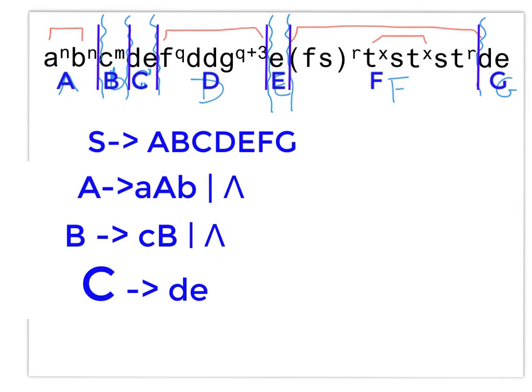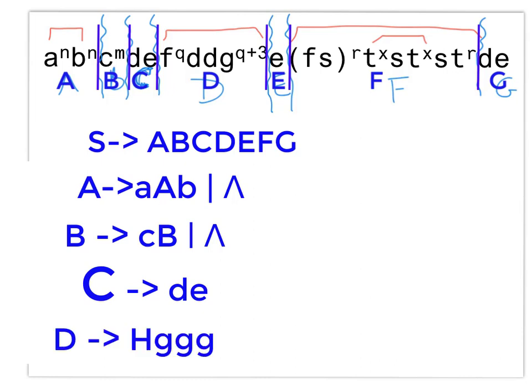All right, what do we do for D? Well, D is an interesting one. We have to build up the outside here, so we have three more g's than we do f's, right? So I'm going to do that in two steps. What D is going to do is go to something else. Let's call it H with three G's on the end.